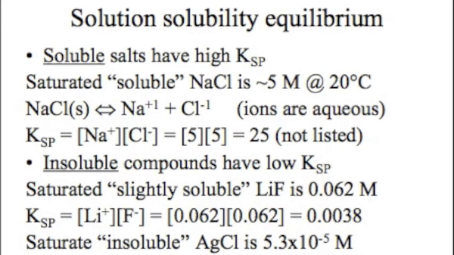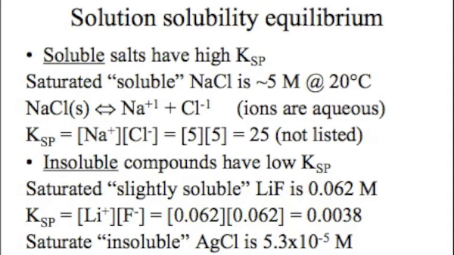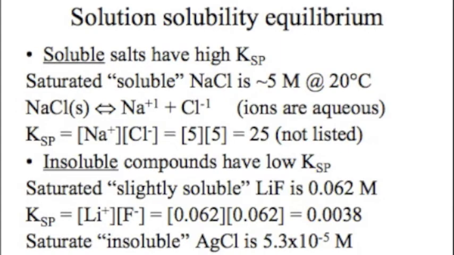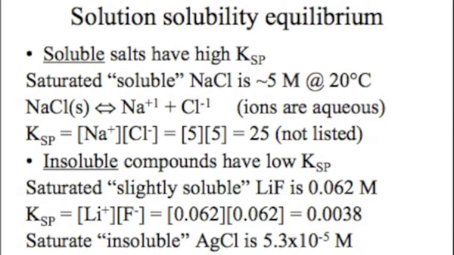So when we take a look at solution solubility equilibrium, I just want to do kind of a comparison with how we can take a look at these things, okay? When I think about ionic compounds, I have in the past thought of them as being soluble and insoluble, either or.